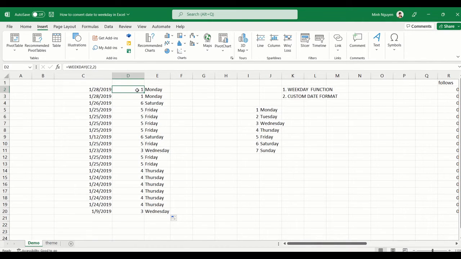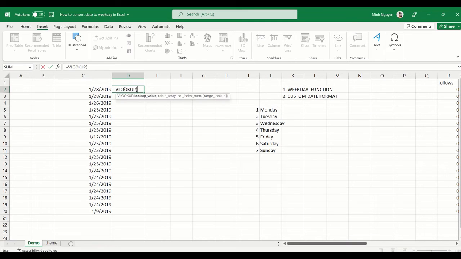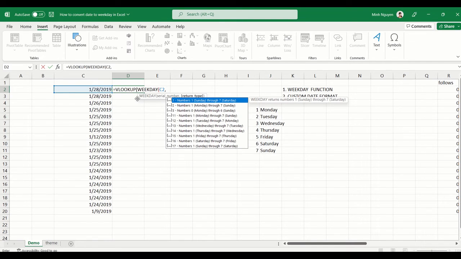So you can see here that we need to use a combination of WEEKDAY and VLOOKUP functions to do the trick. But now that we understand it, let's combine this all in one single cell. Very simple. First is equal sign VLOOKUP. The lookup value here, we could do the WEEKDAY function. Serial number is C2, and then return type is 2.